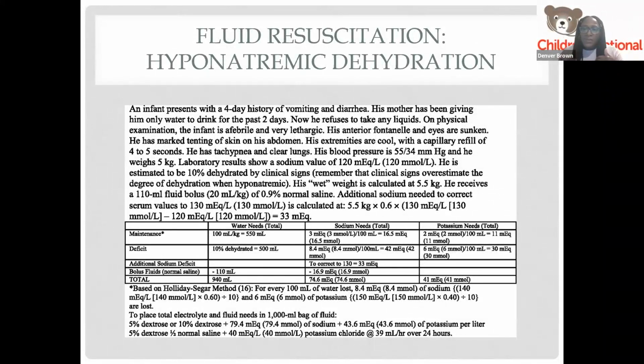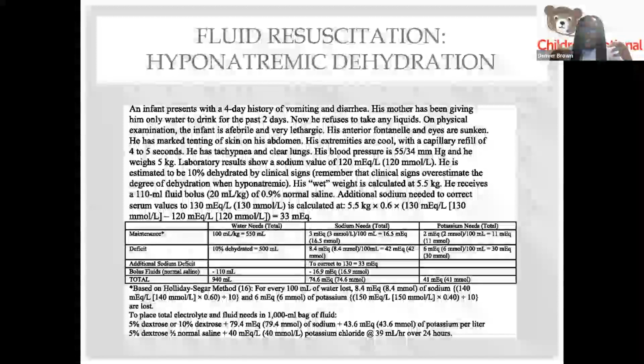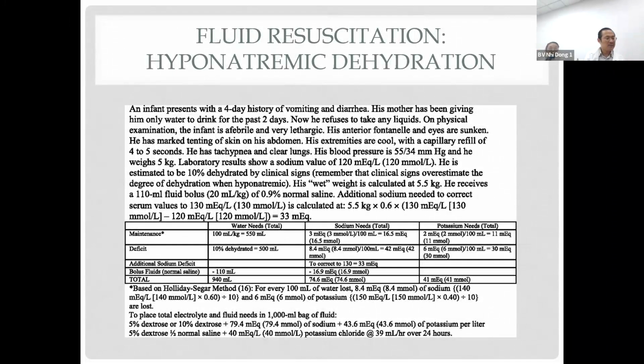And anytime there's loss of fluid from that extracellular space, there's some sodium lost with it. So you can memorize that you're going to lose 8.4 milliequivalents of sodium for every 100 mLs of your fluid deficit, because that's the concentration of sodium in the extracellular space. All right, thank you.